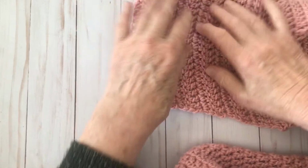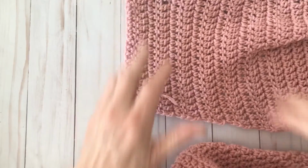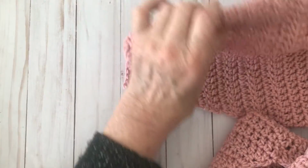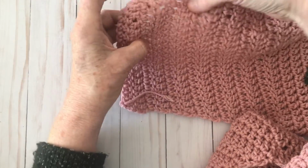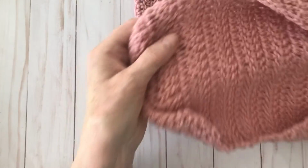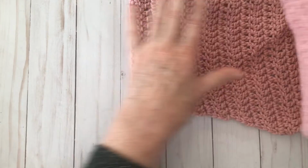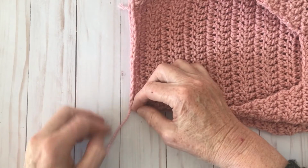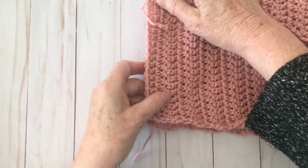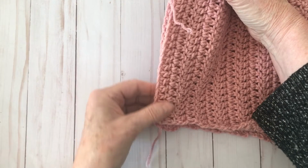Okay, we need the right side facing up here, and then we need the right side facing down. So you see how the hole is underneath on this one. The armhole is actually underneath, and for this one, the armhole is here at the top because this is the right side, this is the wrong side, this is the right side. So we're putting the right sides together, and those 2 are together, and this is where we're going to do our sewing.